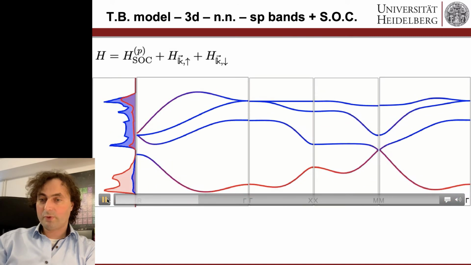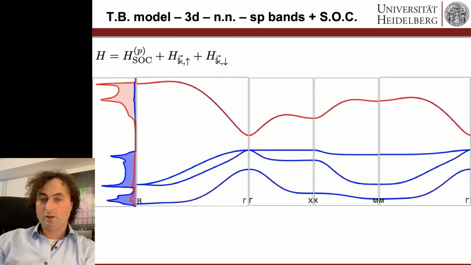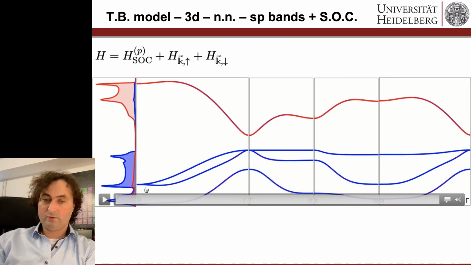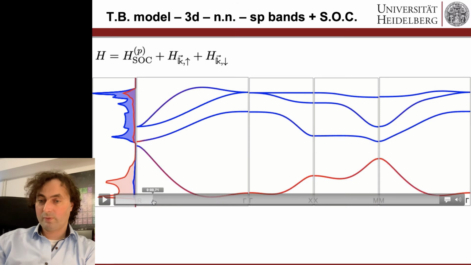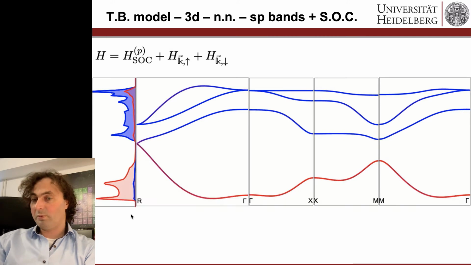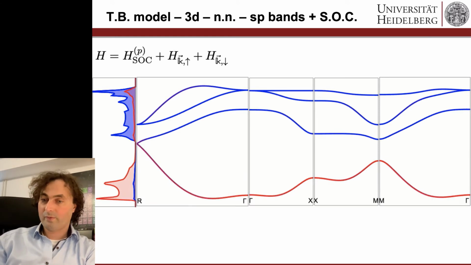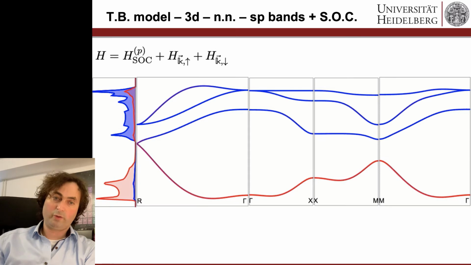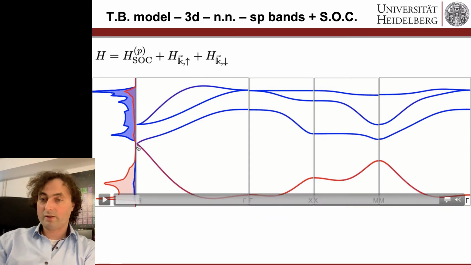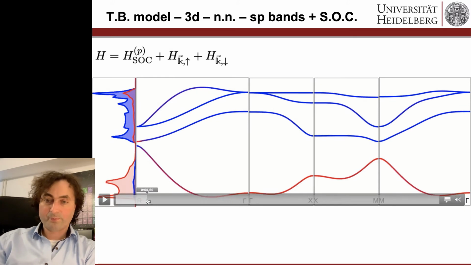So let's see what happens if we change the on-site energy such that the s band slowly moves on top of the p band. And indeed we see that in several cases we have gap openings. So first of all, when we make the on-site energies such that the s and the p band touch at R, then again, because your interaction is sin kx, sin ky, sin kz-like for the px, py, and pz orbital, there is no gap opening here. So the moment they touch, you're actually in a metal.